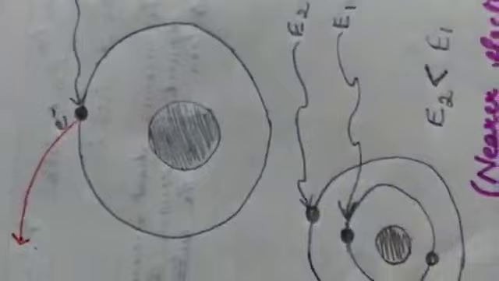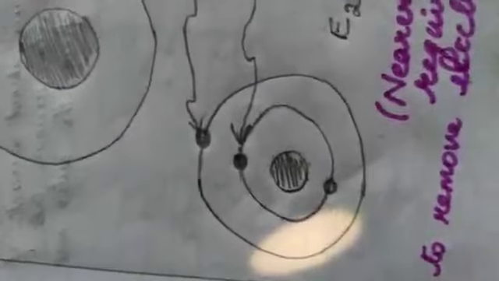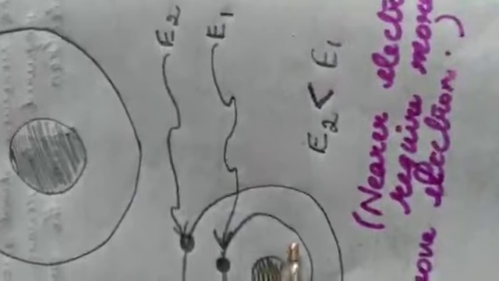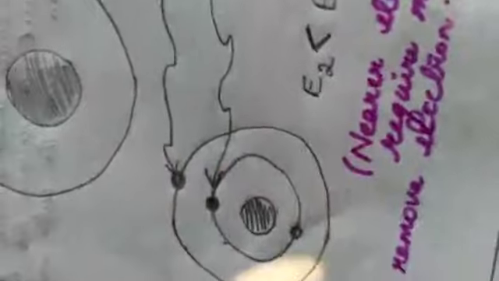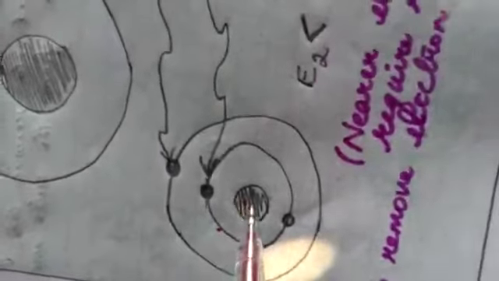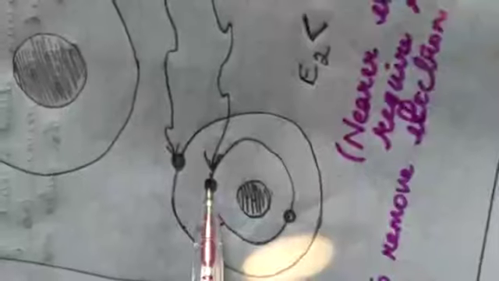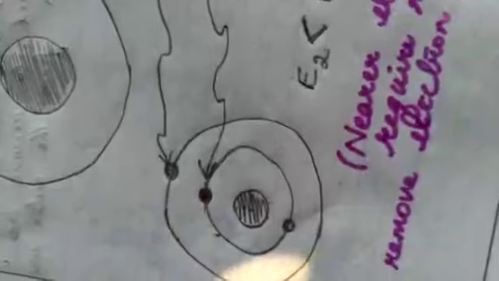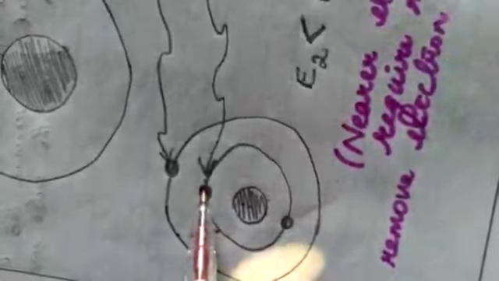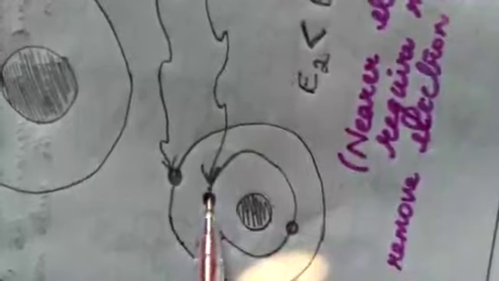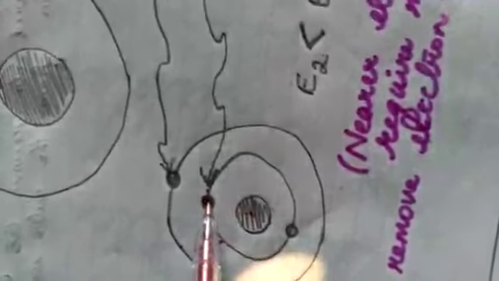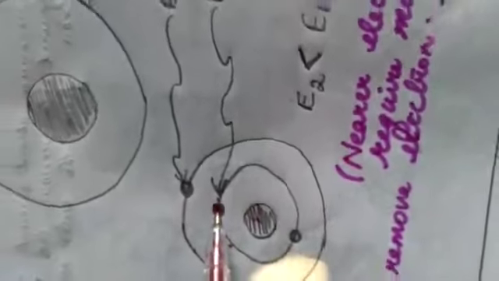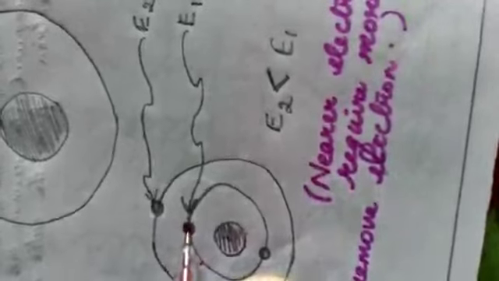Similarly, we can see over here the second atom, which contains two shells. You can see shell number 1, shell number 2. So the amount of energy required would be E1 and E2 respectively. Now we can understand, since the first shell is closer to the nucleus, more energy will be required to remove an electron from this shell. Why? Remember the electron-nuclear attraction. The nucleus will be pulling this electron more strongly than this one. So as a result, more energy would be required for E1, or the magnitude of E1 should be greater than that of E2.